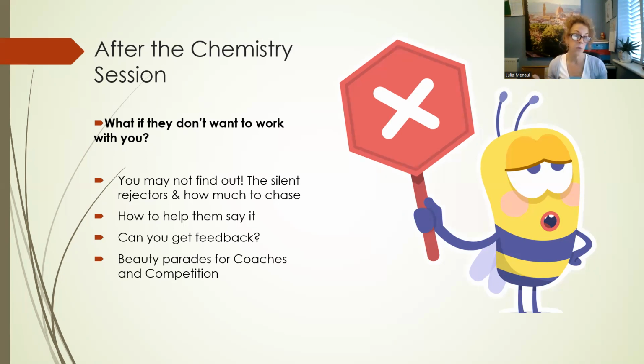Now, sometimes it's useful to get feedback. So, for instance, if it's done through an associate company, they may be able to get feedback about why you didn't get the gig. And if you're up against other coaches, sometimes there isn't any feedback really. There wasn't anything that you could have said or done. And sometimes there is, which means you can tweak your process. Sometimes it was just that factor X, and they liked to work with somebody more than you. But because coaching is personal, we can take it personally. But it's more important that the client gets who they need.